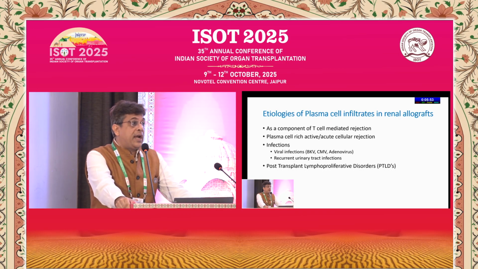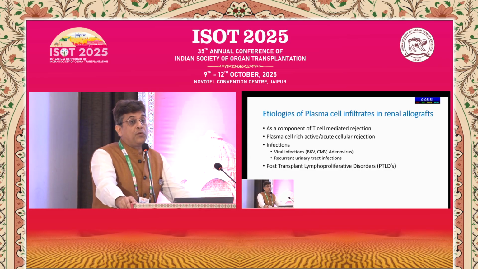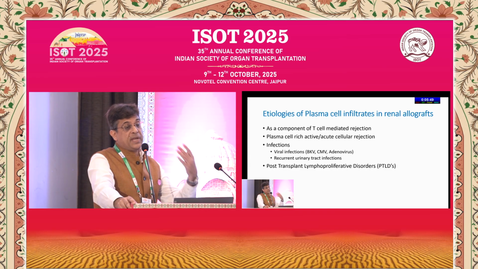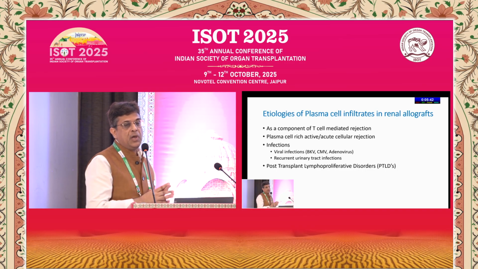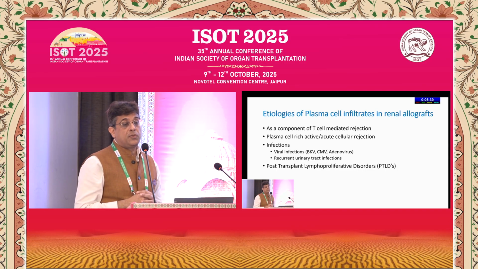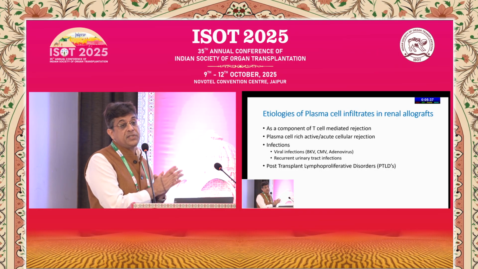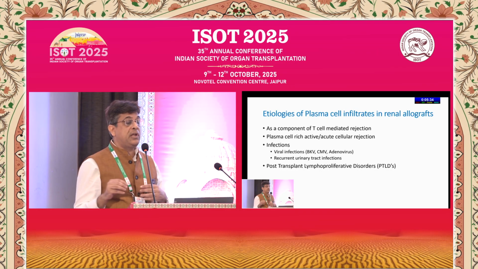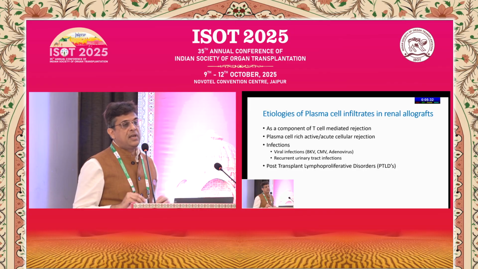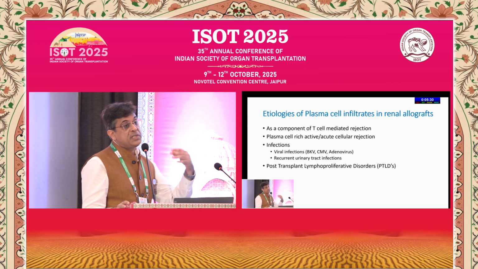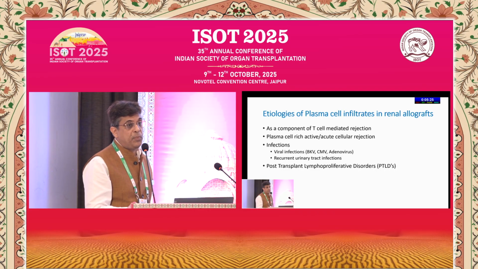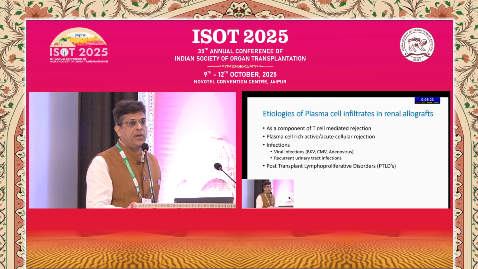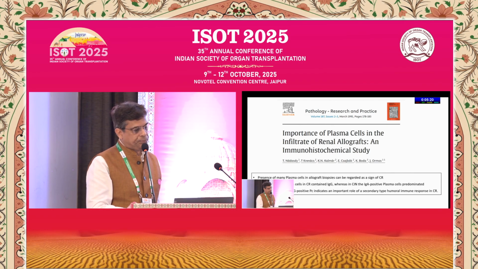You should remember that urinary tract infections in their earlier part are neutrophil rich, but as the infection subsides or becomes recurrent, these neutrophils are slowly replaced by plasma cells. And if you look at a biopsy at a point where a lot of repeated infections have happened, you will see a preponderance of plasma cells. So before making a diagnosis of plasma cell rich rejection, we should take a good history, look for intertubular neutrophil casts, and then arrive at a diagnosis that probably these plasma cells are a part of recurrent infections, not a part of rejection. And then finally, PTLD, which we should not forget. Although uncommon in kidney, it's always a possibility.